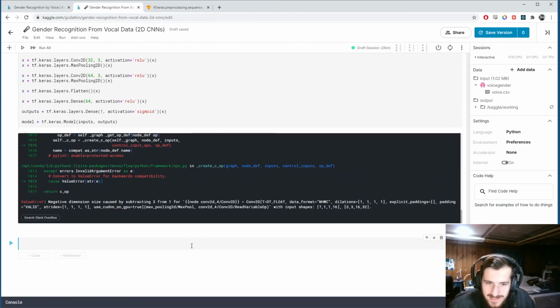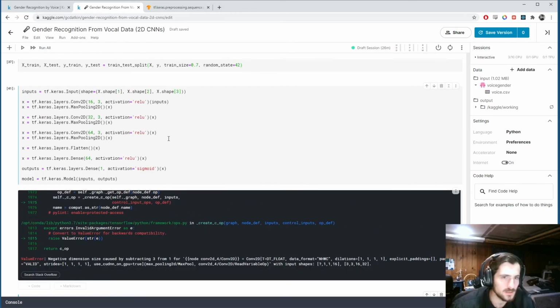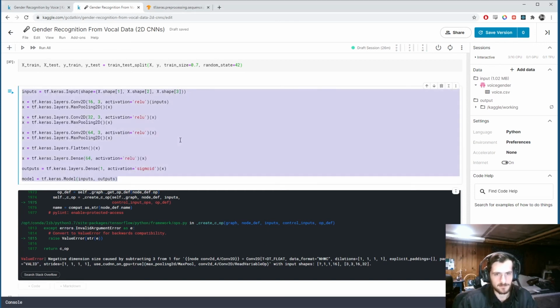Oh, what is this? Negative dimension. Let me try just copying and pasting what I had before. Okay, give me 1 second.